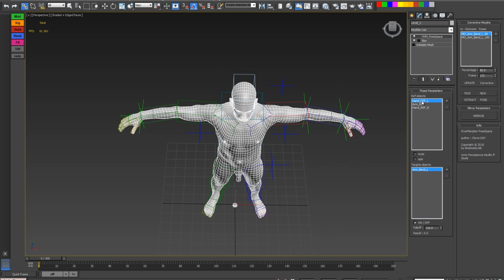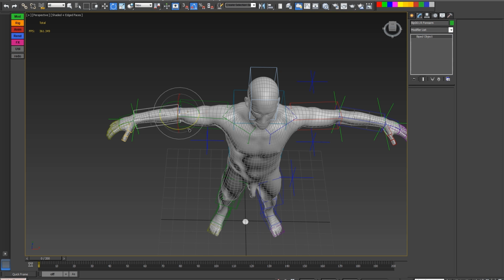So now if you go to the hand ref right, you see that it has the same corrective, but on the other side. So it's done for you. Now it's linked into the modifier, and you don't have to sculpt them yourself.